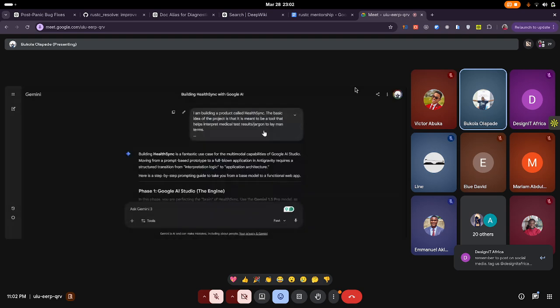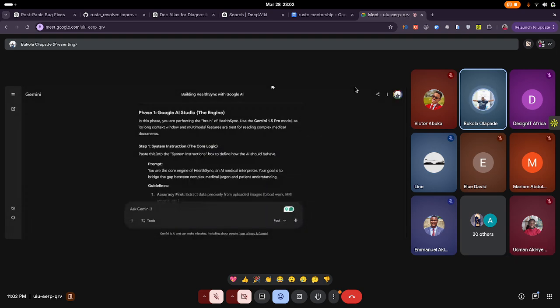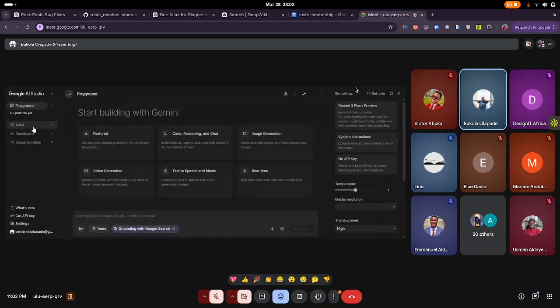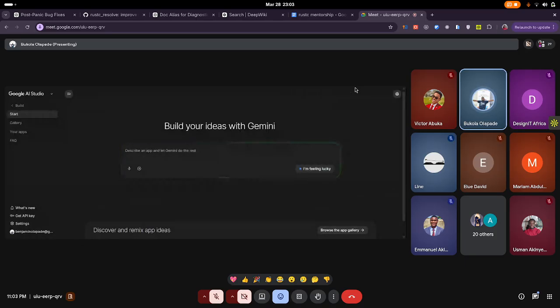From doing this, we're going to go straight to Google AI Studio. Google AI Studio allows you to do a lot of things. You can create slides, you can keep context. I know that ChatGPT, Gemini, Claude, all of them manage context, but the way Google AI Studio does it is just different, along with all the various things that you can do with it.